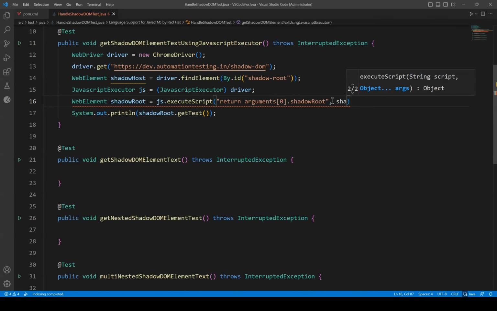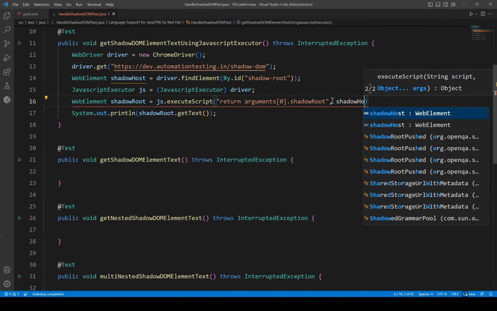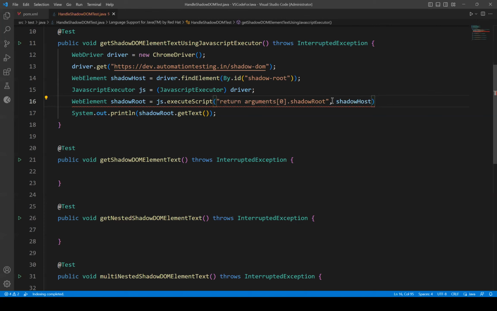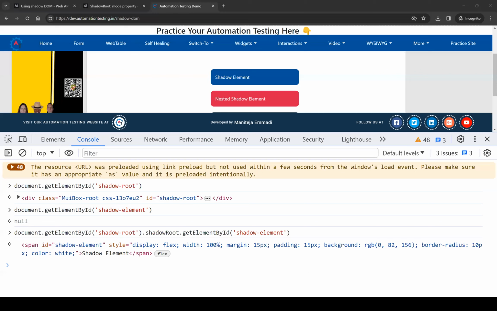That is the shadow host. Whenever you find this element, for this element apply the shadowRoot. Exactly this: find this element and then get the shadow root on it.